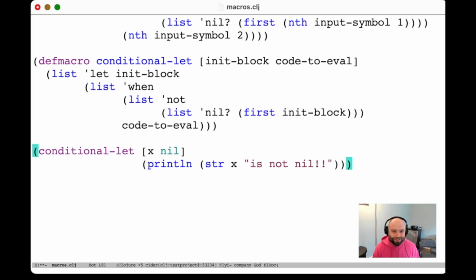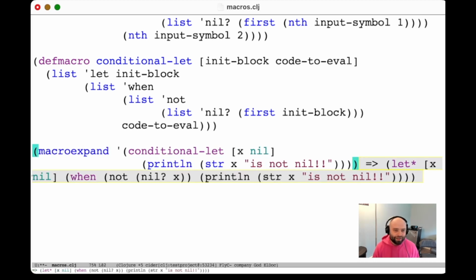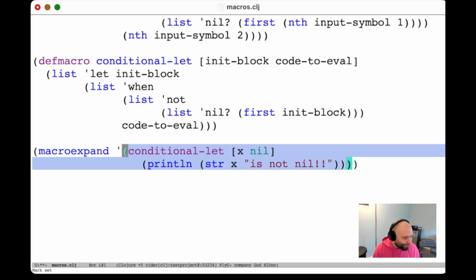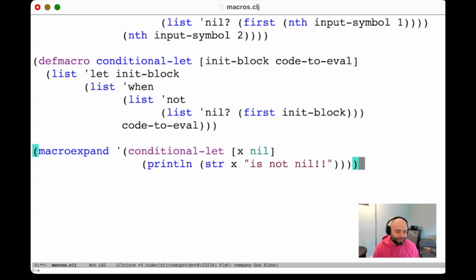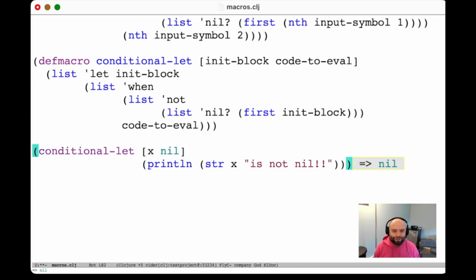So if I want to see what symbol it's actually evaluating, I can type macroexpand, and I can see that when I type this in my code, it's actually evaluating something that looks like this. Now your code might use lots of different macros, just like during the course of your programming. So if you want to only expand the top level macro, you can type macroexpand-1, and then it will only get the expansion for this macro, and it won't try to expand every possible macro that exists in your code.